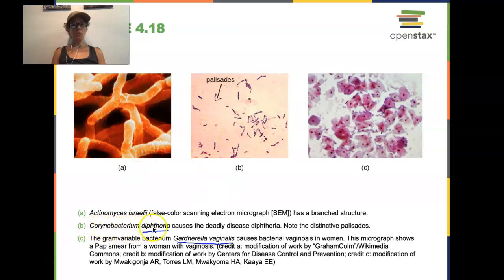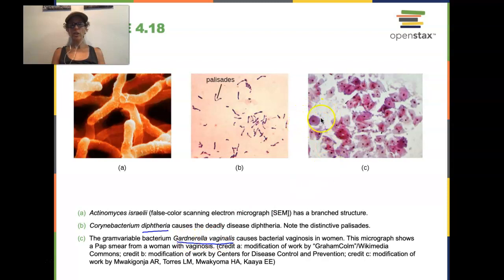In B, we have Corynebacterium diphtheriae. I love it when the name of the microbe tells you the disease that it causes. And so palisades are when they make these little V shapes. So again, we don't have any Corynebacterium that we would work with, even in a face-to-face class. Number one, we don't want diphtheria. There are different species of Corynebacterium that are not disease-causing, but they are again super difficult to grow and difficult to stain. And in C, we have Gardnerella vaginalis.